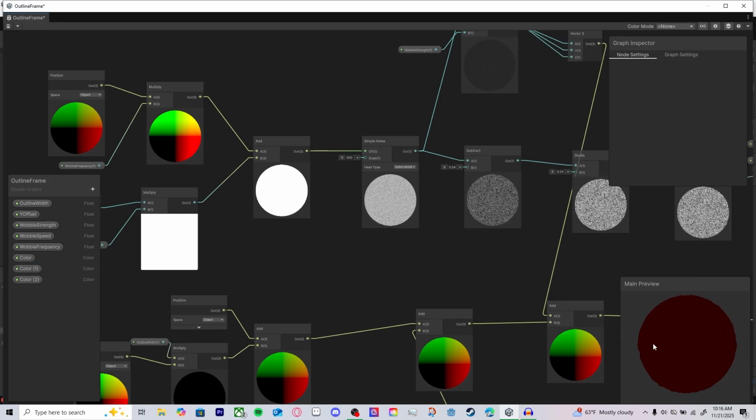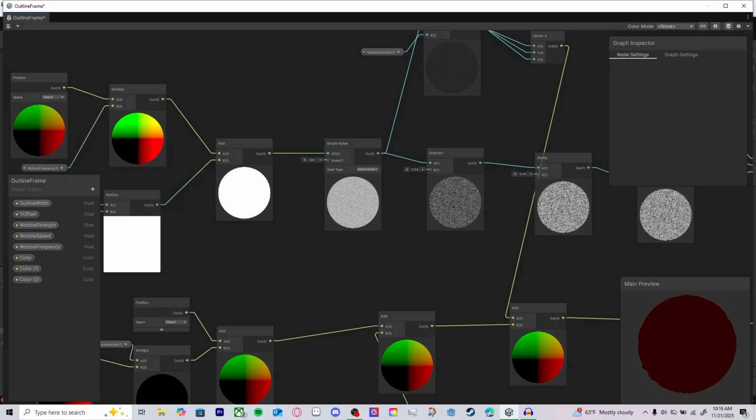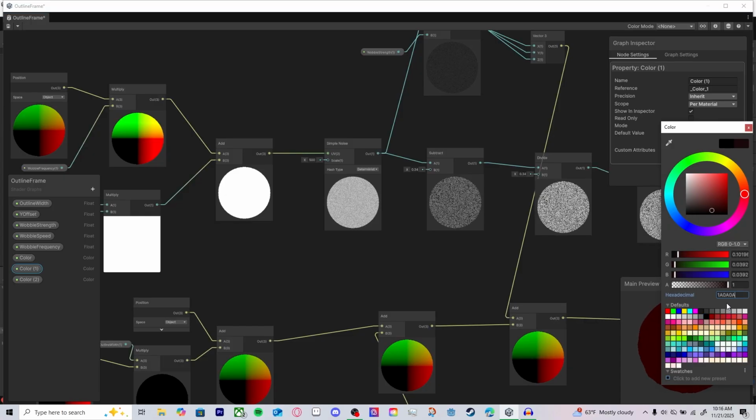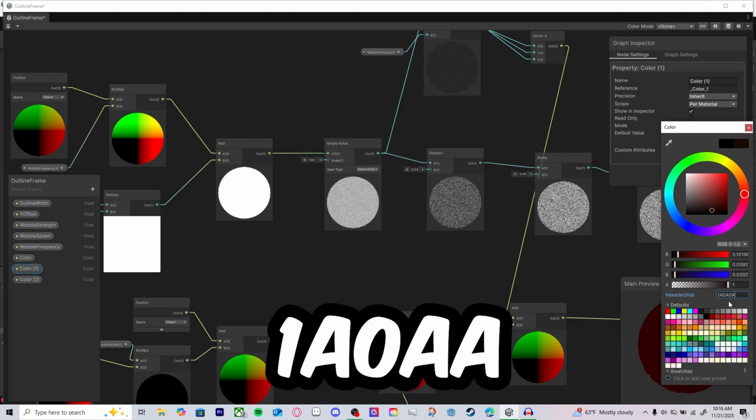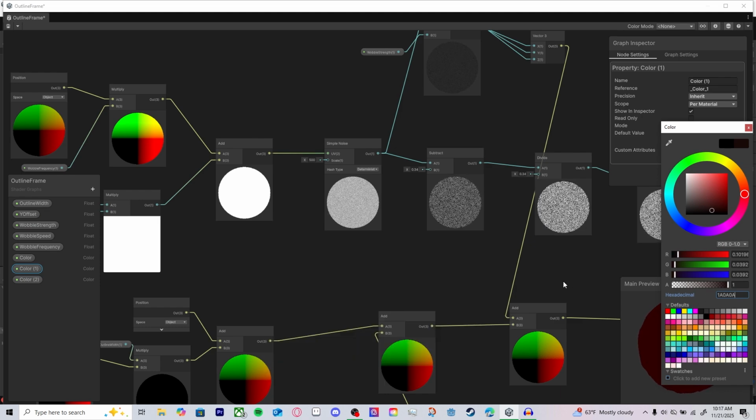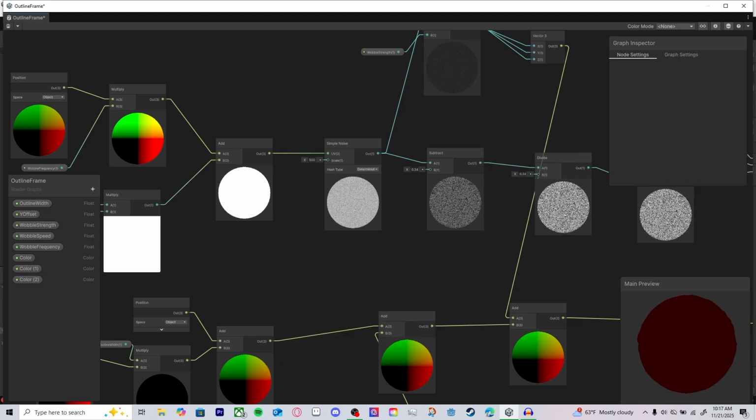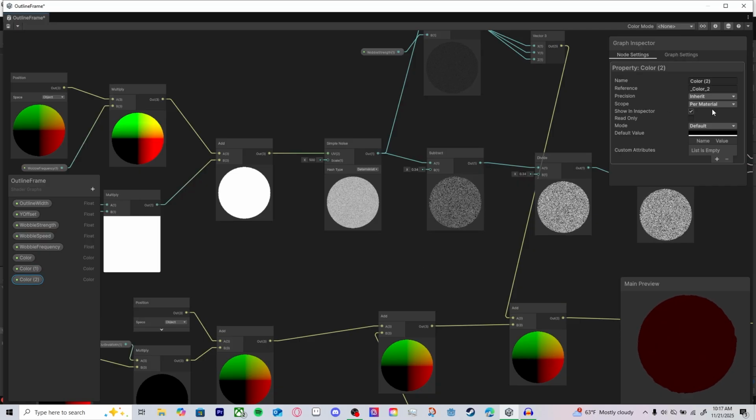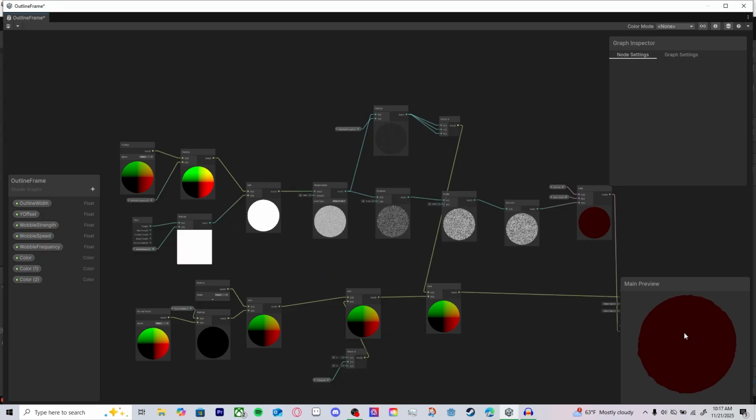I've already gained that red. And then for color 2, you want to add 1A0A0A. And then color 3 is just going to be pure black, so we're not going to change this one. And there you go. Here is your outline.